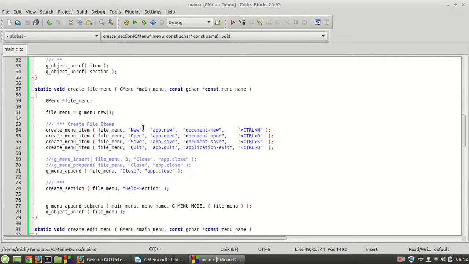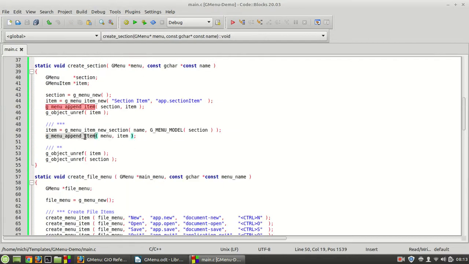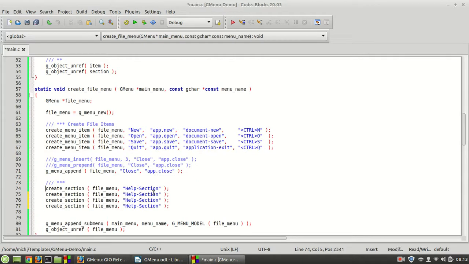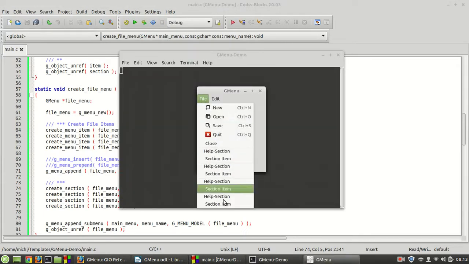In this case it was the help item or help section, and then we are appending it. Now of course, if you call this function many times, then you will have many sections like we have here. You see, we have a lot.